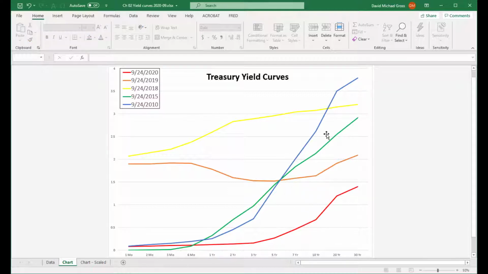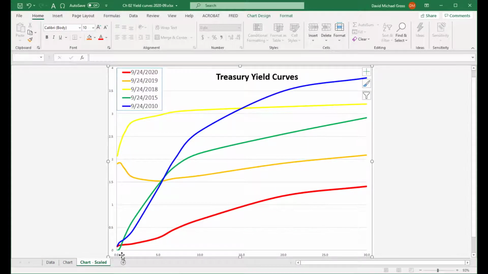One quick thing, note that on this chart, the difference between 1 month and 2 month, 2 month and 3 month is exactly the same sort of horizontal distance as the difference between 2 years and 3 years, 3 years and 5 years, 7 and 10, 10 and 20. And so this is common to see it this way, but just to do it, I've scaled it so that the time periods are correctly scaled. And so you can see that here, the difference between 0 years and 5 years is the same as the difference between 25 and 30 years.